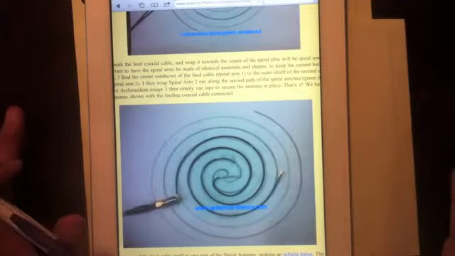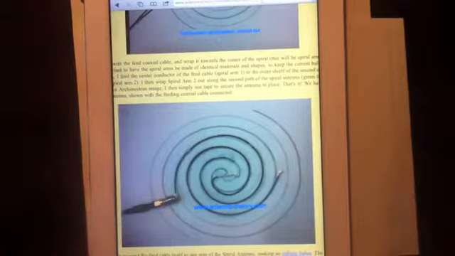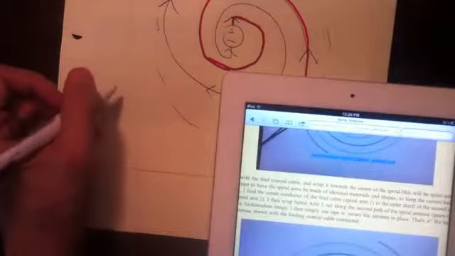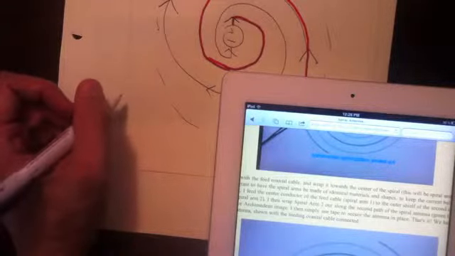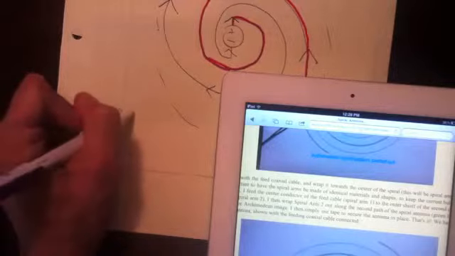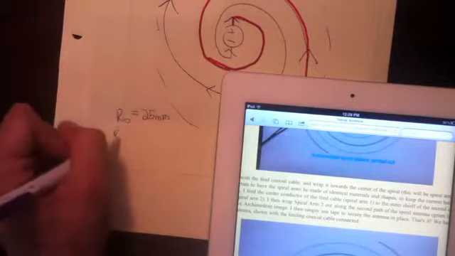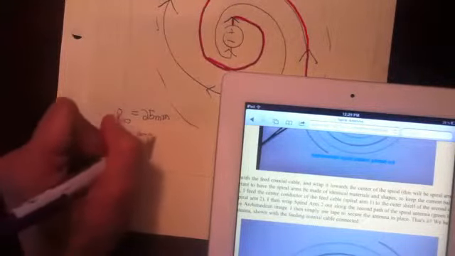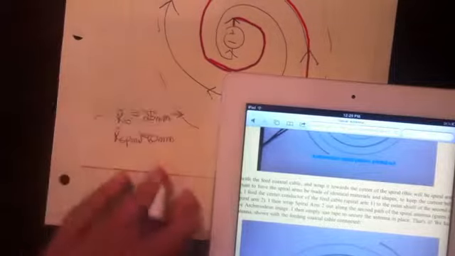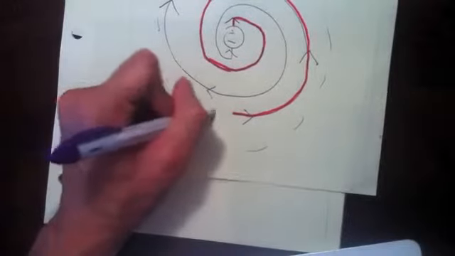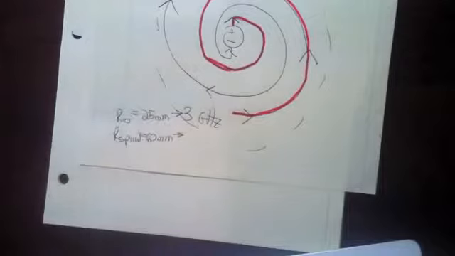If you go through and look at the equations that we discussed that determine the high and low frequency, you find that 25 millimeters would correspond to a highest frequency of about 3 gigahertz. The 60 millimeters outer radius would define the lowest frequency in the band, and that turns out to be about 800 megahertz. So I threw this little spiral antenna together, and I measured the VSWR, and here's what I got. You see it's kind of erratic up until about 800 megahertz, and then it starts to become fairly flat. So this is VSWR versus frequency. Here is about 700 megahertz, and up here is about 3 gigahertz.